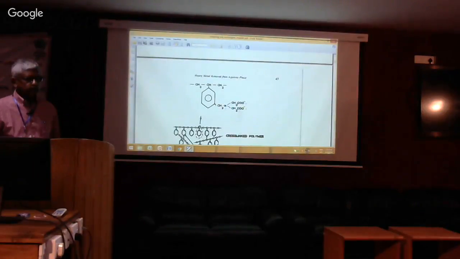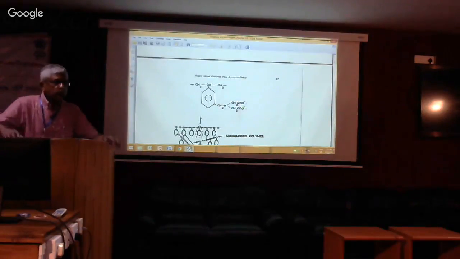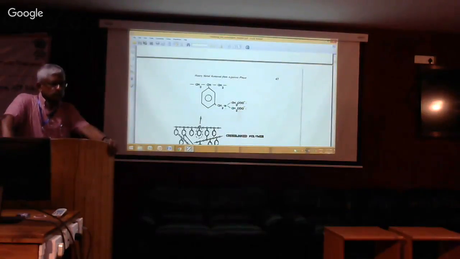K will be the equilibrium constant. K will be K electrostatic plus K ligand. No, not K. The delta G will be equal to delta G electrostatic plus delta G ligand. So K will be the product of these two, right? Then the product equals the product of these. Exactly.